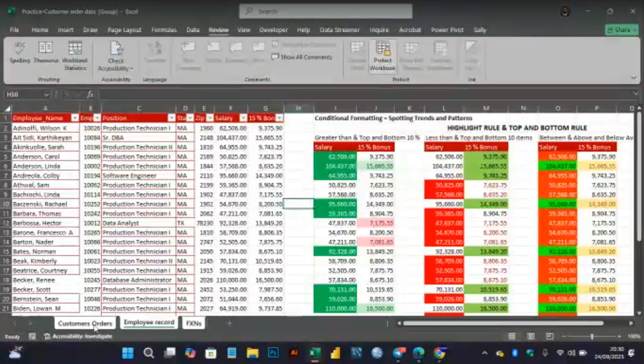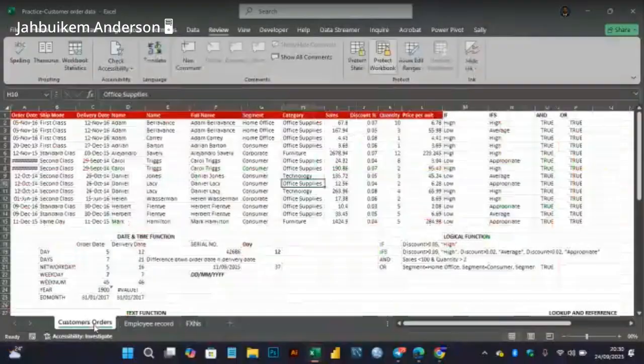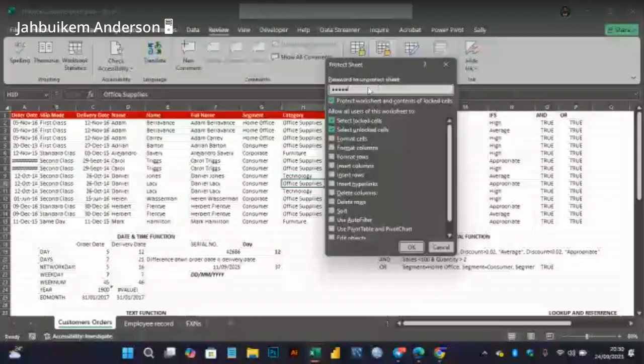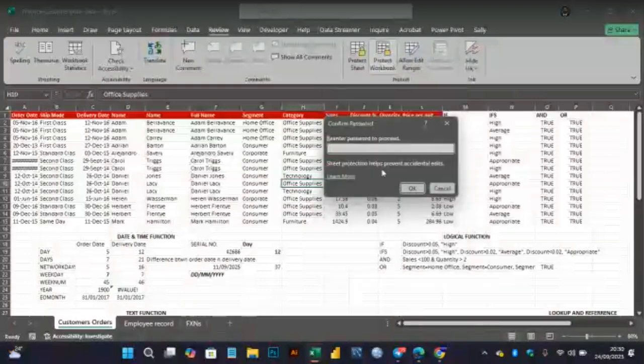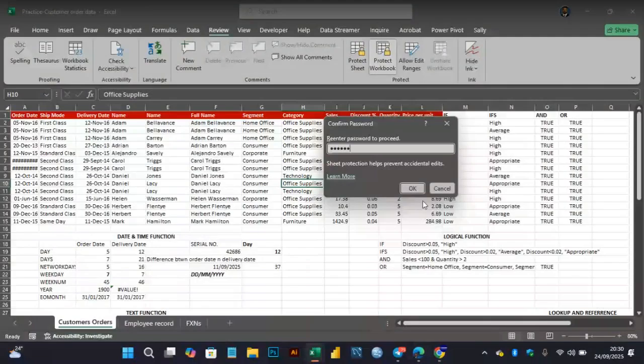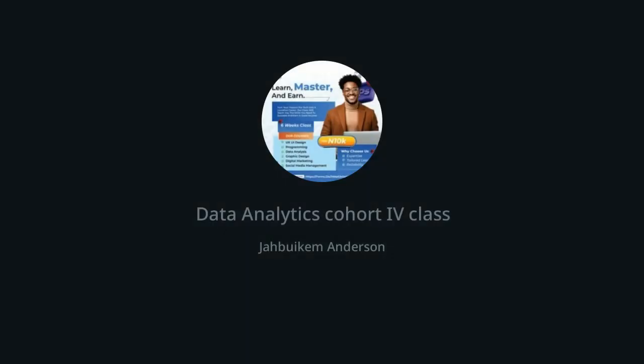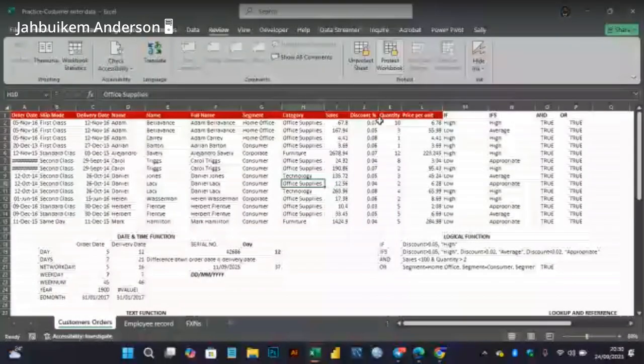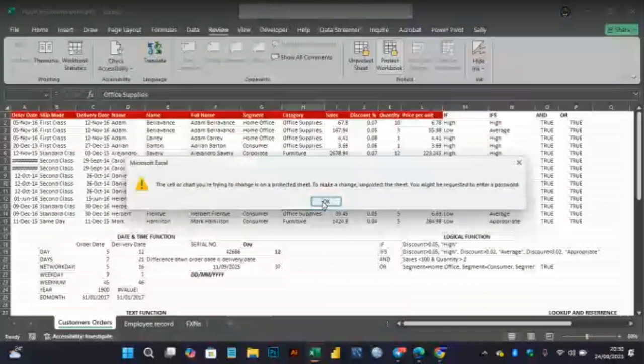In the situation where I enter protect sheet and I also put the same password, for instance 1, 2, 3, 4, 5, 6, and click OK, and then we enter 1, 2, 3, 4, 5, 6 again, this is where I have applied a 2-level layer of protection. So nobody can tamper with what I have.